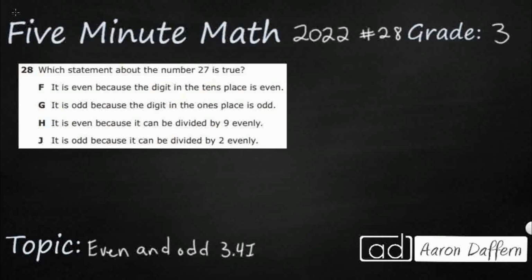Today we are looking at the third grade concept of even and odd. This is standard 3.4i in the great state of Texas, and we are using item number 28 of the 2022 released STAAR test. If you haven't done so already, please go ahead and take a moment to pause the video, work this problem out on your own, unpause it, and we will look at our answers together.